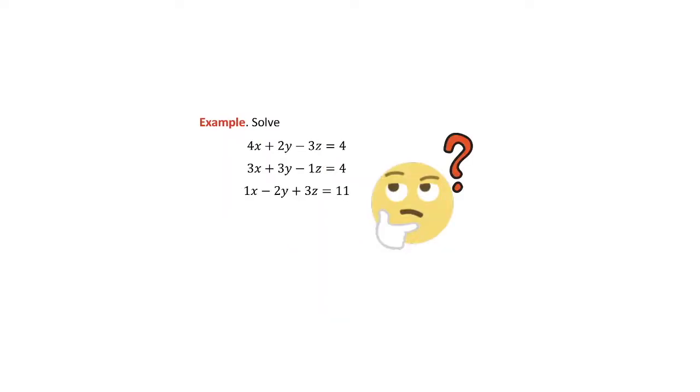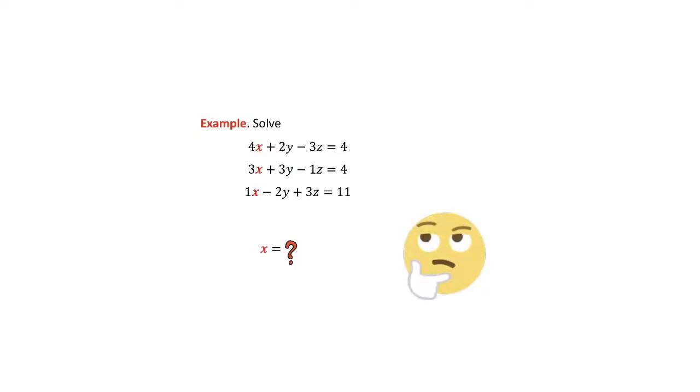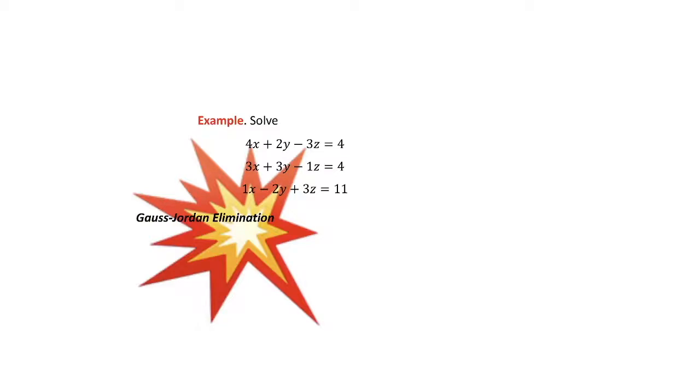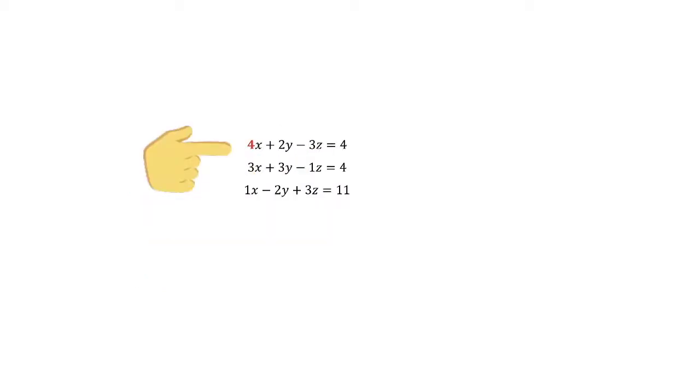All right, so how are we going to solve this? We want a systematic way of doing it. We need x, y, and z, we have to solve for x, y, and z, and guessing isn't necessarily the best option. So how are we going to do it? Maybe there's a way. Oh yes, Gauss-Jordan is the way. That's what we're going to do. We're going to explore Gauss-Jordan elimination. It's essentially an algorithm. Basically, I'm giving you directions on how to solve this problem.